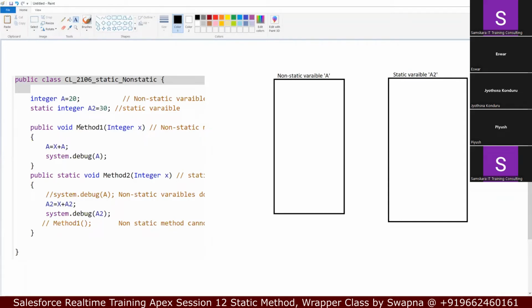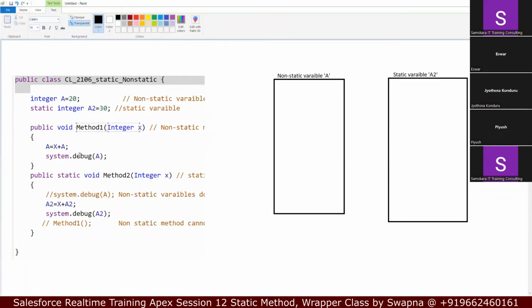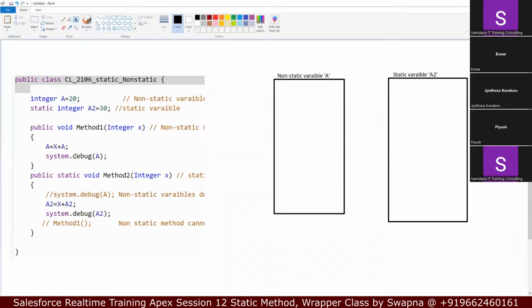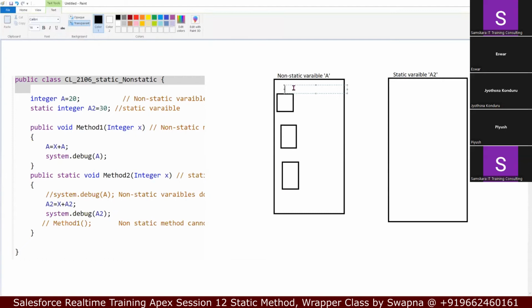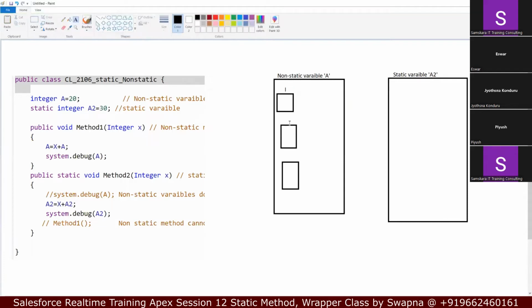When it is executing method one, we have memory allocated for a, that is true. But after that, we are initializing it. We have initialized the class, this is for i and this is for j.